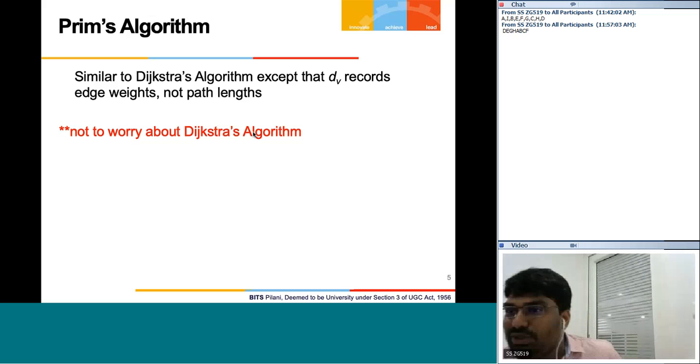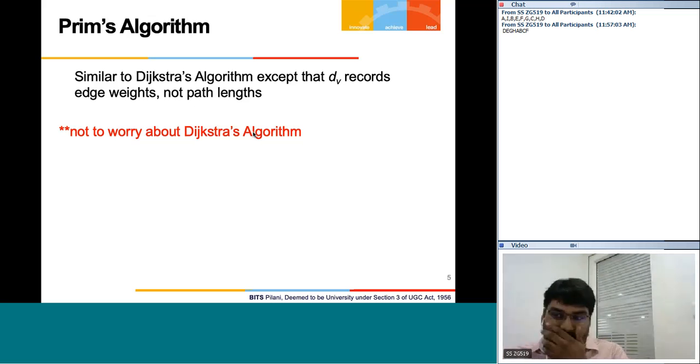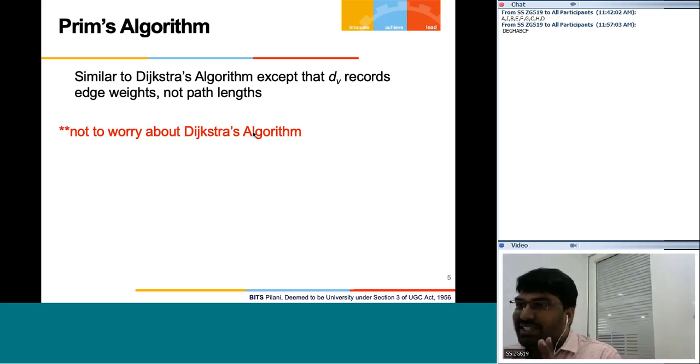Vishwajit asks: in case the total number of nodes traveled is 10 and cost is 50, versus the total number of nodes traveled is 5 and cost is 50, which one do we choose as MST? Great, Vishwajit has a very good question. He has an example of a graph where there are 10 nodes to be visited and the total cost is 50, and in the other case only 5 nodes to be traveled and the cost is 50. Which one is MST? Basically, these are two different cases.